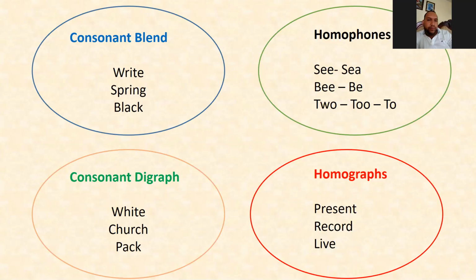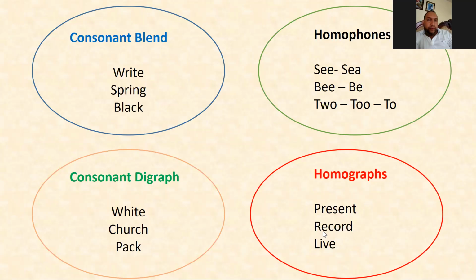For example, we have the word present, right? From present, past, and future. Talking about time. This is the present time. But the word can also be pronounced as present. When you present a person to someone, when you introduce a person, when you do a presentation, let me present this to you. Present. Okay? So that's what you call a homograph. You write it the same way, you pronounce it differently, and it has a different meaning.